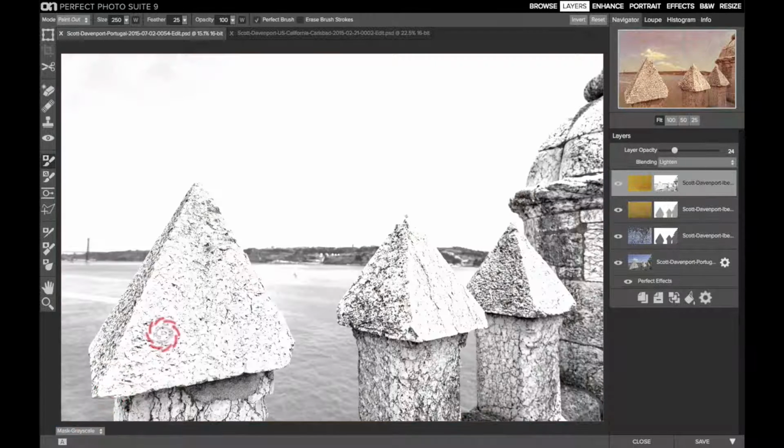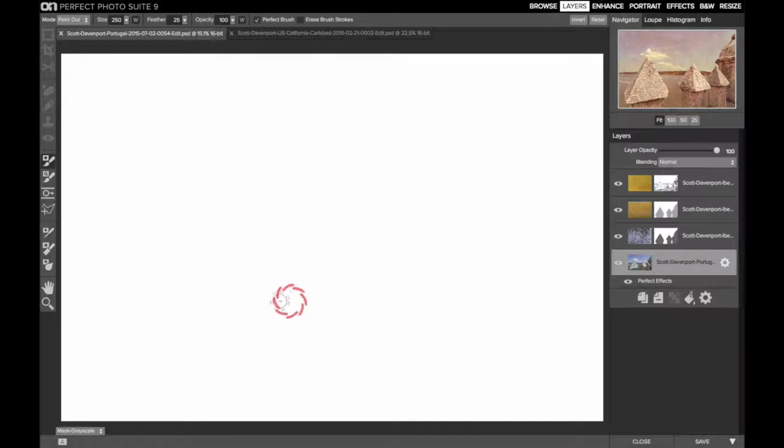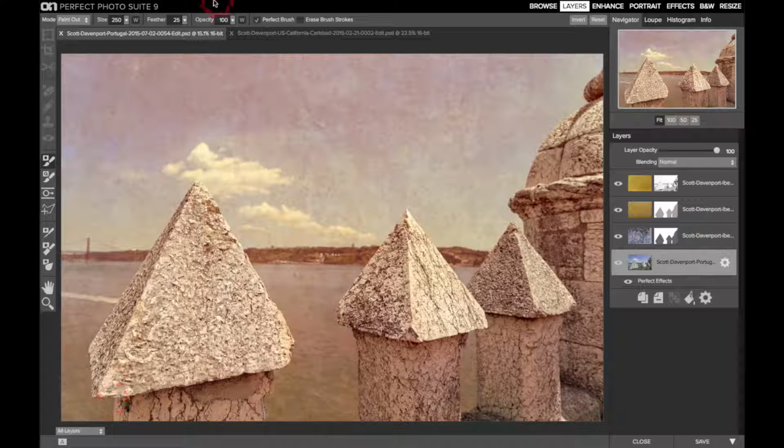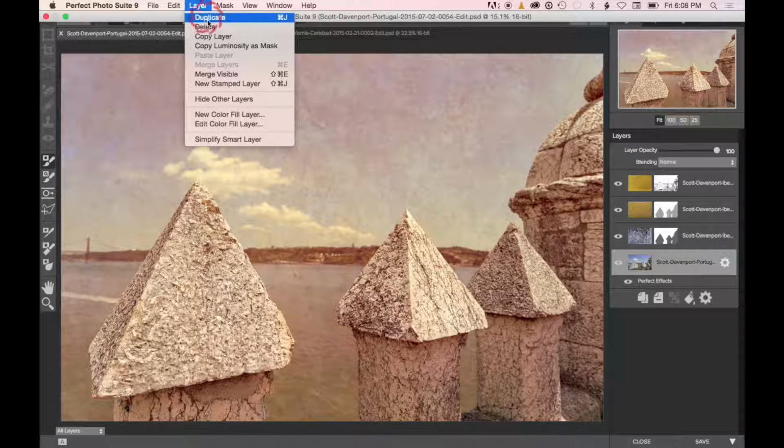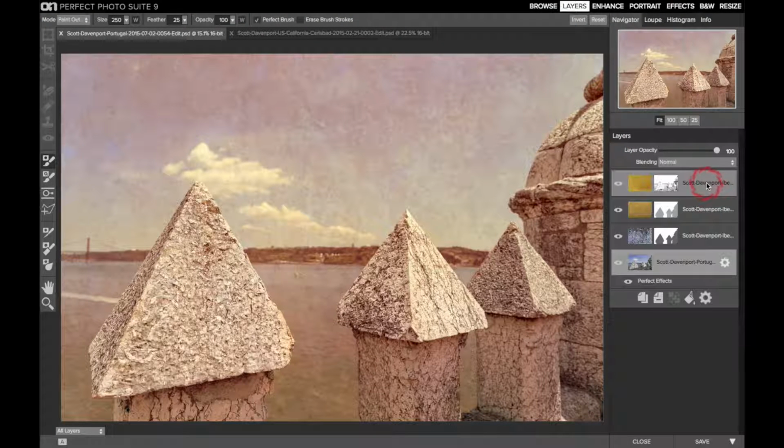Actually will work really well. So here's my masking mode. You can see that this mask is elaborate. This is a luminosity mask. Selected the bottom layer, turn off our masking mode here, and did a layer copy luminosity as a mask, and then pasted that mask up on the top here. And again, this was experimentation, just trying to see how things worked out.